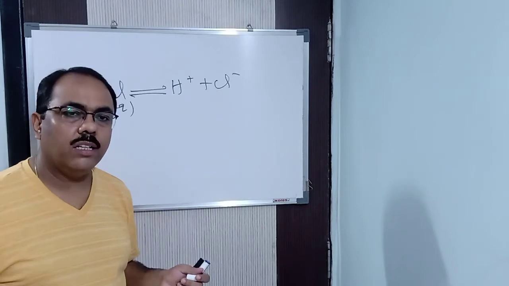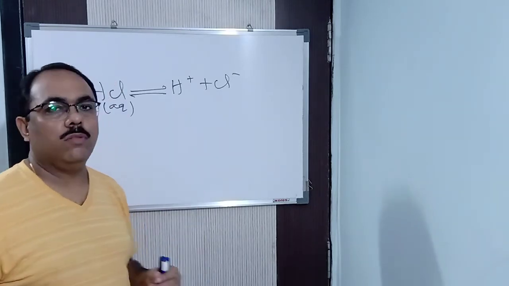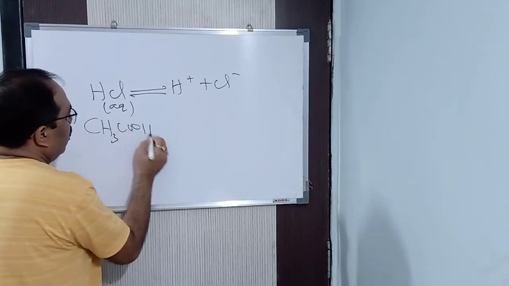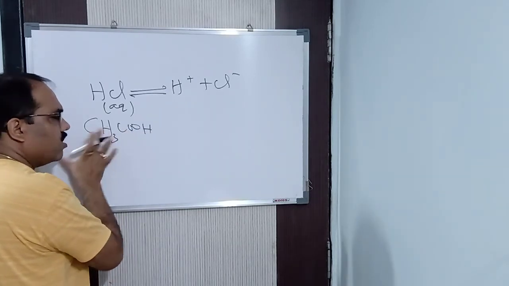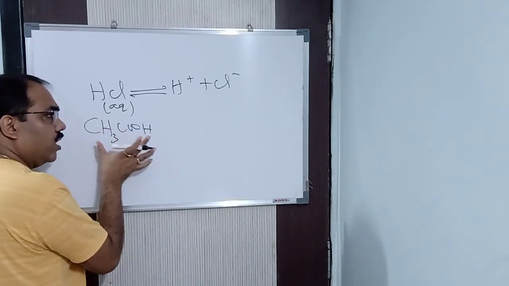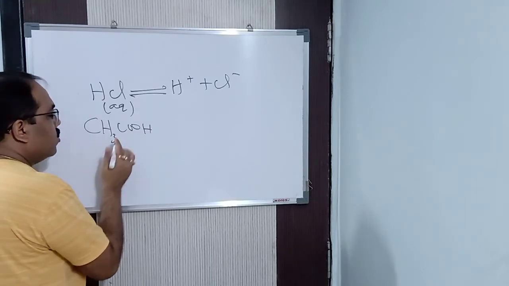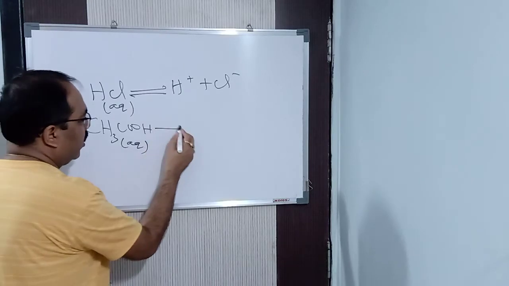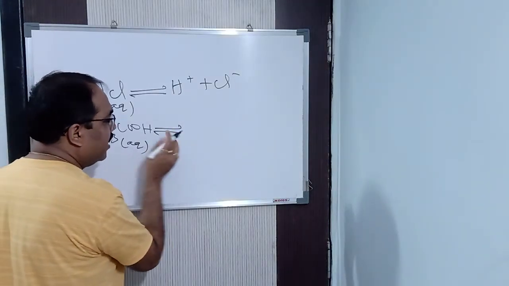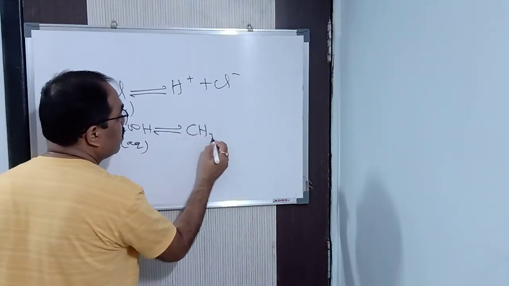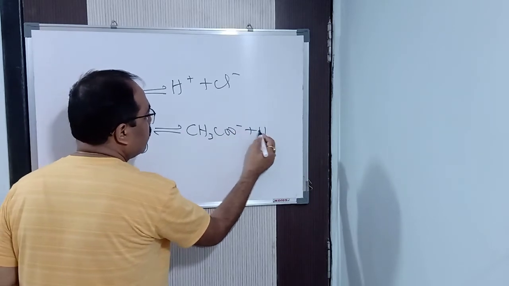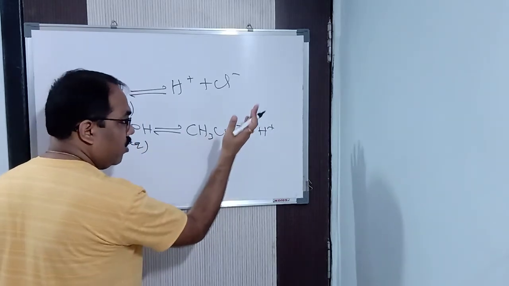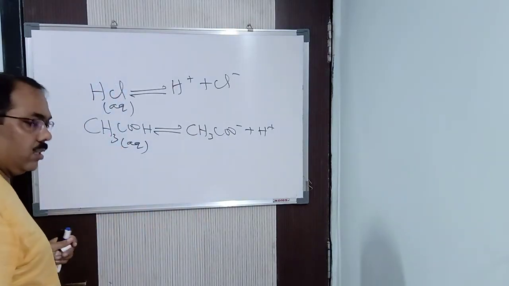So ionization is a term used for covalent compounds. For example, acetic acid, CH3COOH. It is also a covalent compound. It does not contain ions, it contains molecules. You know that covalent compounds contain molecules. So if you take aqueous acetic acid or vinegar, same thing. Don't say it dissociates into its ions, it ionizes. So CH3COO minus plus H plus. Otherwise you are using the term wrongly.